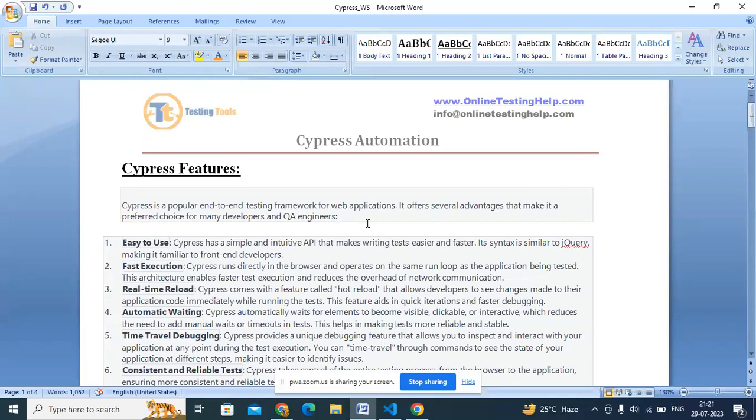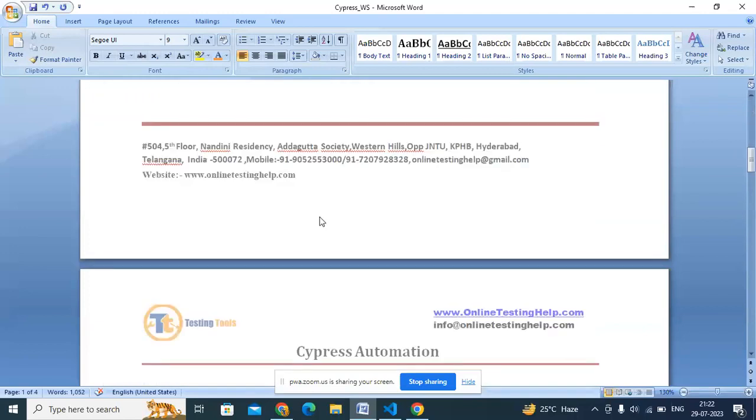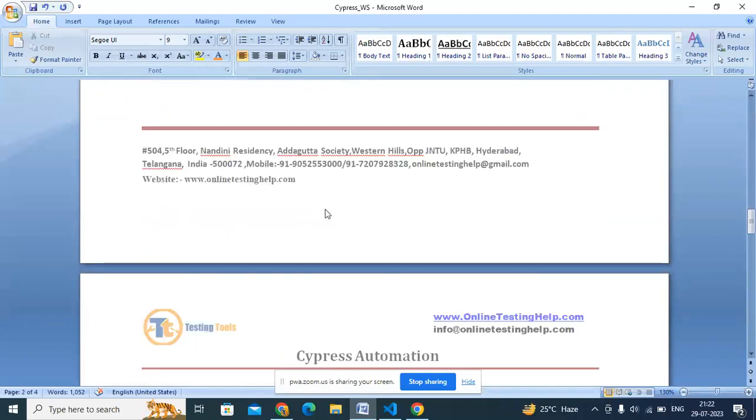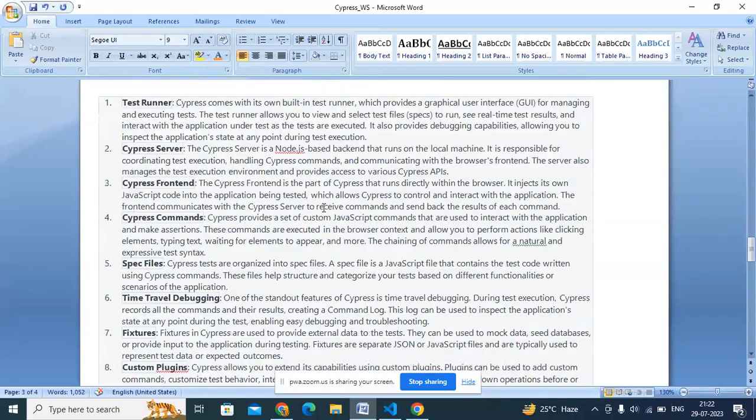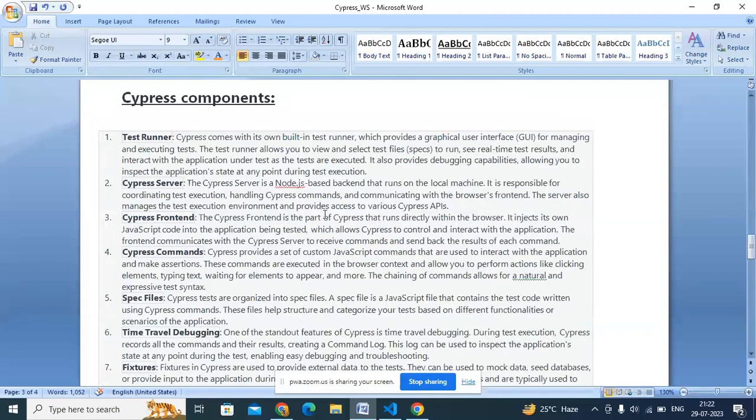But when it comes to the Cypress dashboard, as I told you, recordings and screenshots, or if you want to work with some other CLI tools, or integrate with some other CI/CD tools, then yes, you need to upgrade your plan to the business plan. Okay, fine. I will take this later. Now coming to the different components in Cypress, before starting the practical part.